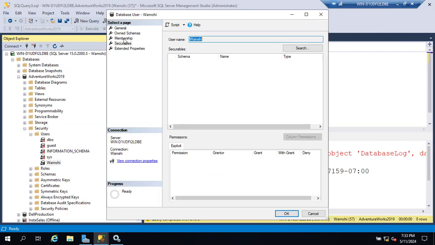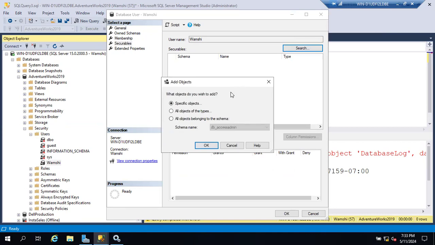And here, select securables, search. I told you what is securable. What is securable, guys? It's like database resource objects. What is the definition of securable? Principal and securable we discussed earlier. Securable is any resource in the database. Which services is he accessing? Which resources, which objects is he accessing? You can call principal the one who is accessing, and securables are the resources, the objects, he is accessing.